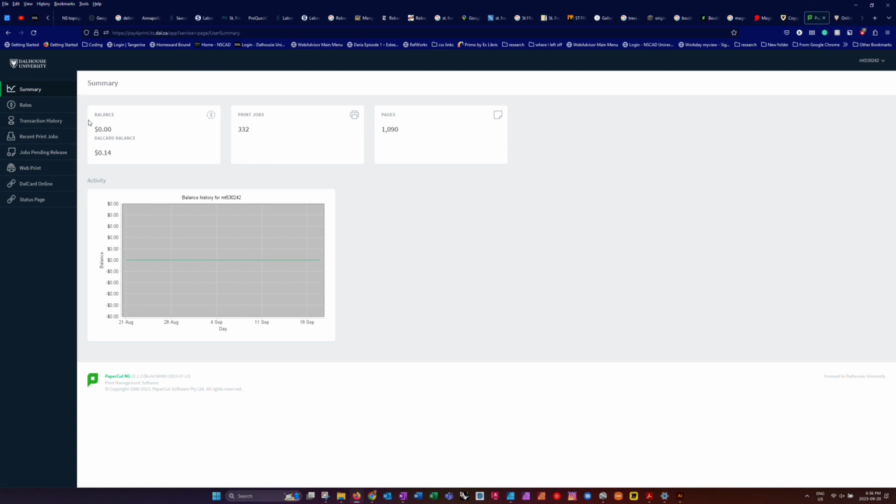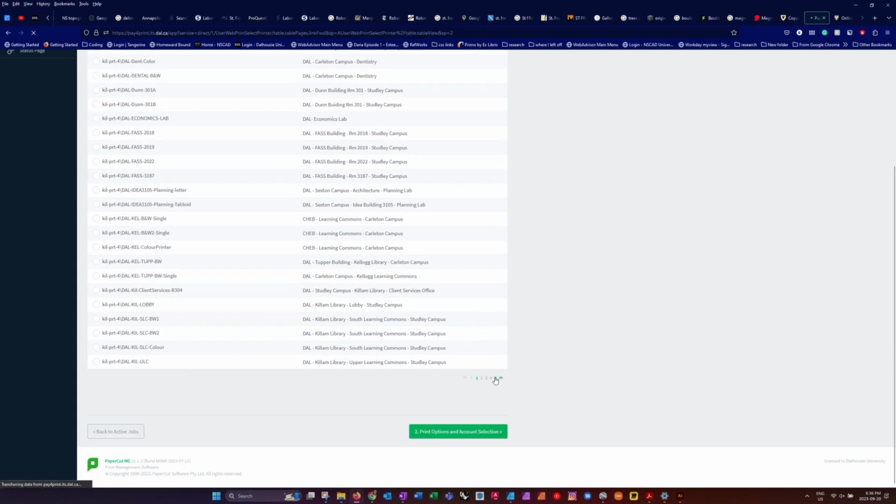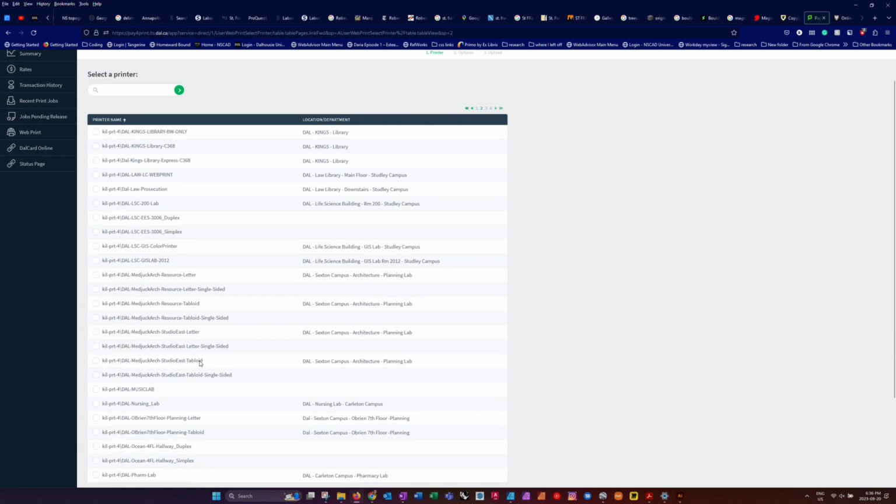And then to do an online print, you just go to web print, submit a job. It's usually on the second page, and what you're looking for is Studio East tabloid. This one right here, tabloid. And it will default print double-sided. I'm sorry, that is just the way it is. I think this single-sided one might work, but I usually find that unless it tells you the location, it's just not going to print.